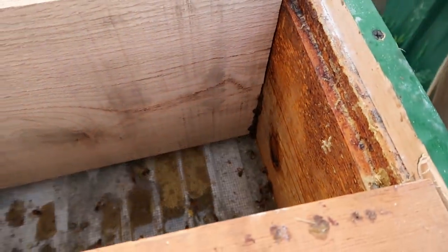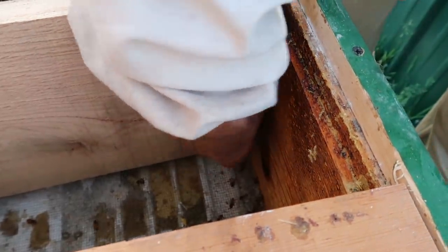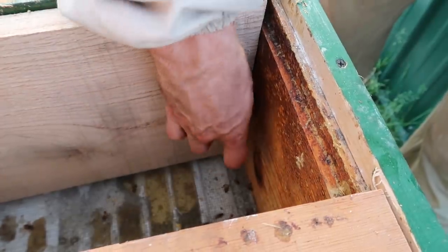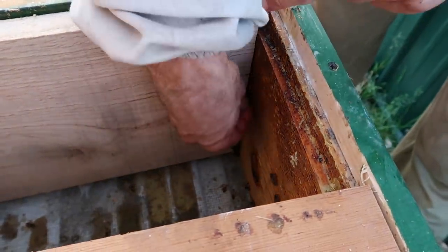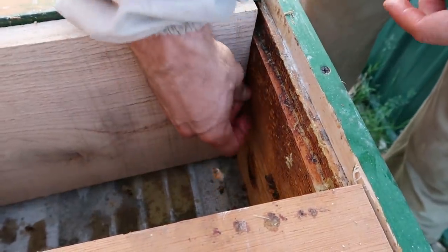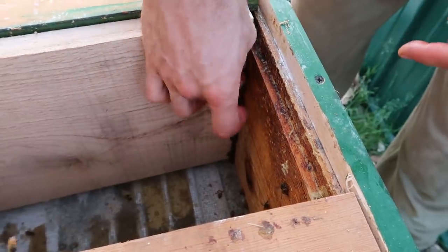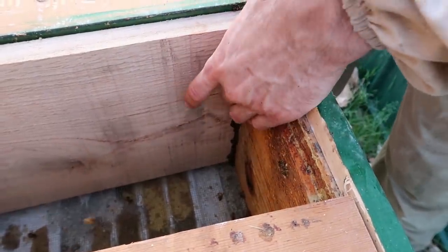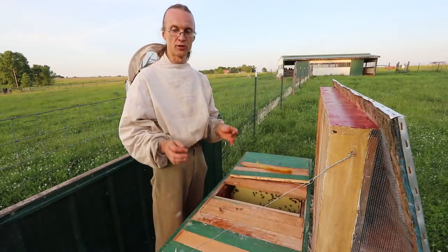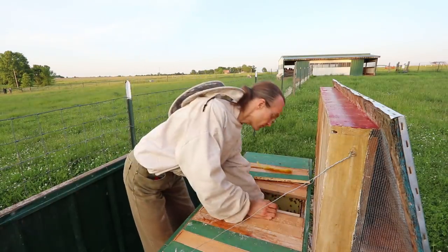You don't need to do it if the walls of the hive and the divider board have a gap less than 1/16 of an inch. 1/8 of an inch is pretty much the borderline. Anything bigger than that and the bees can go back and forth, and then the split will not be as successful. We want them to function as two self-sufficient new bee colonies.